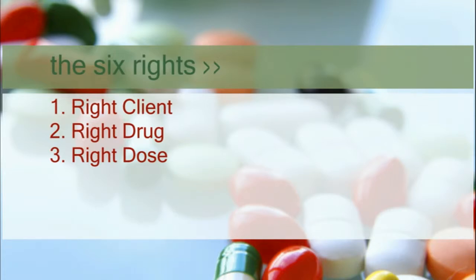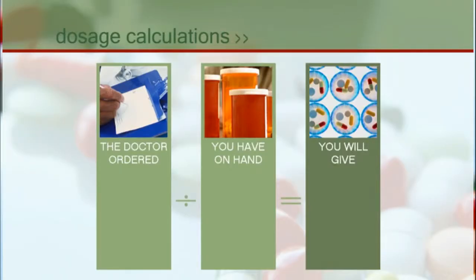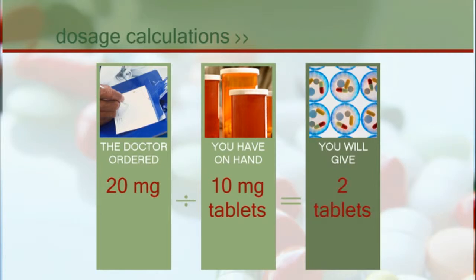We will want to make sure that we are giving the right dose of the drug. Drugs come in a variety of strengths, milligrams, micrograms, etc. You will always want to make sure that you have the correct strength of the drug on hand to be giving an accurate dose. If you are unsure how to calculate a dose of a medication, always ask a healthcare professional for assistance. For example, the dose that you will want to give is 20 milligrams. You have 10 milligrams on hand. Therefore, you would give 2 of the tablets to equal the 20 milligrams.